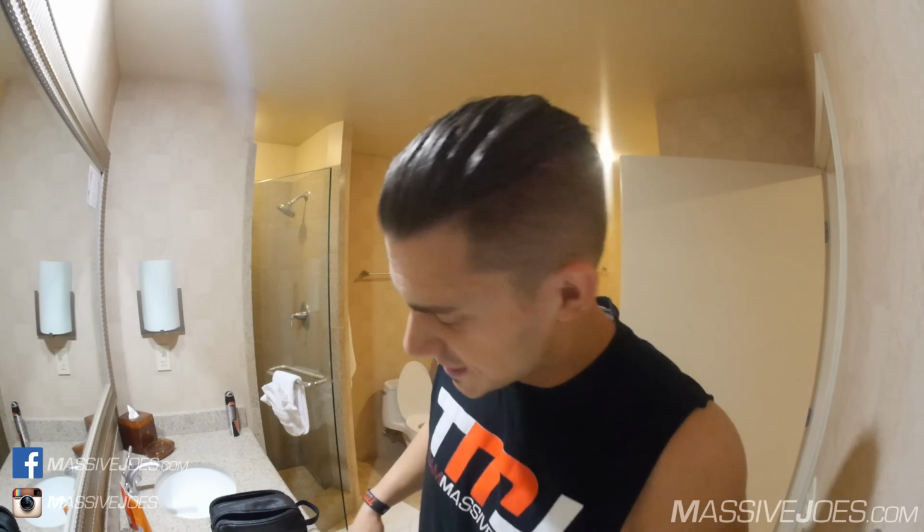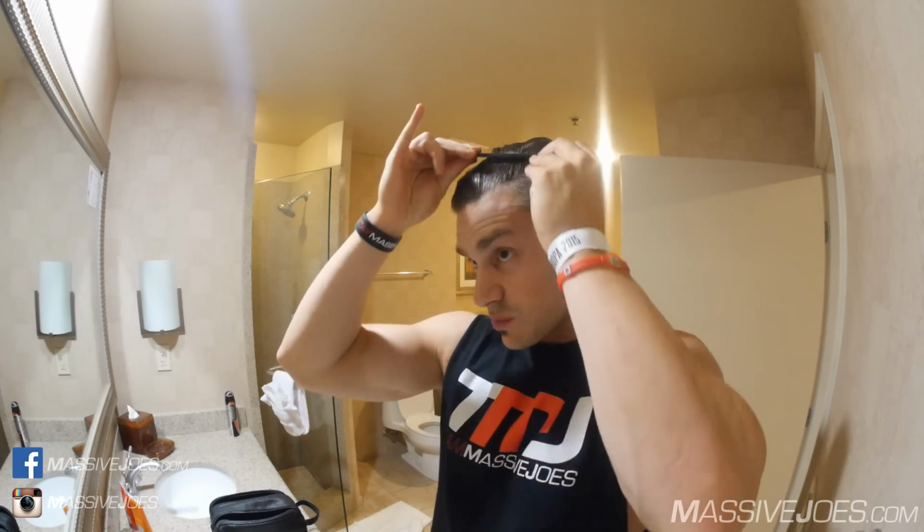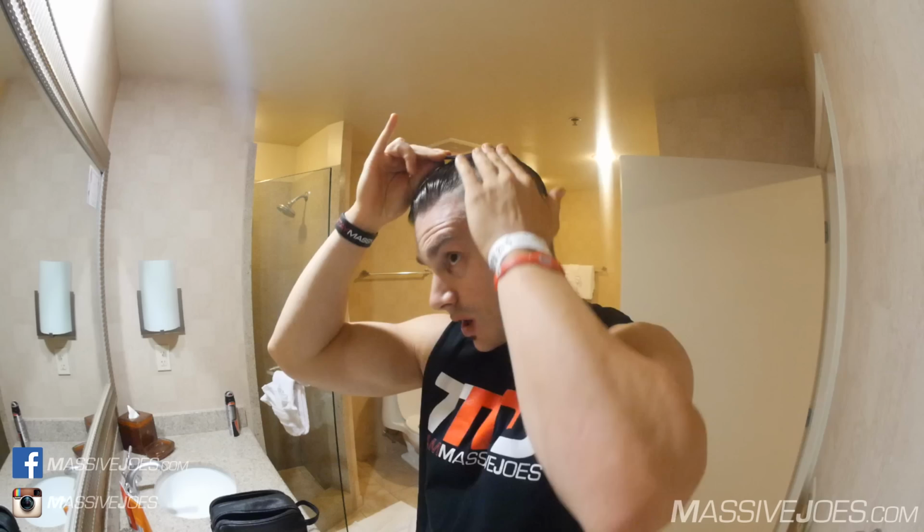Now what you want to do, because your hair is still kind of wet and it's got the first bunch of Suavecito, take your comb again and now comb it back. And at this point, you want it to look exactly how you want it to look. So just comb it back like this.